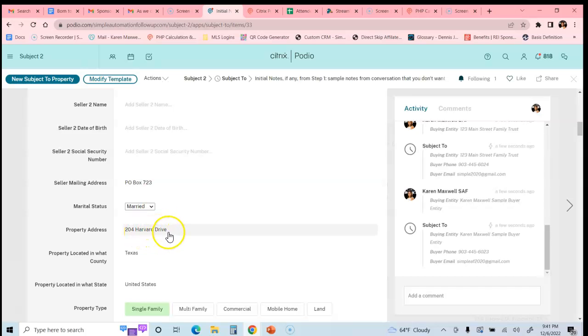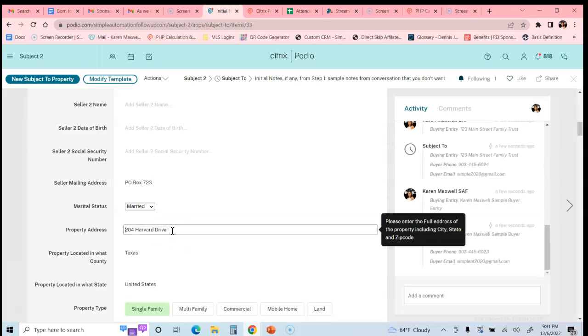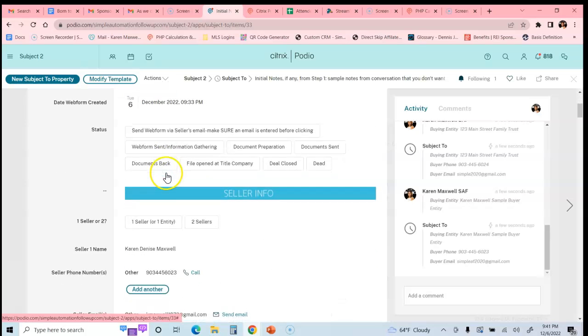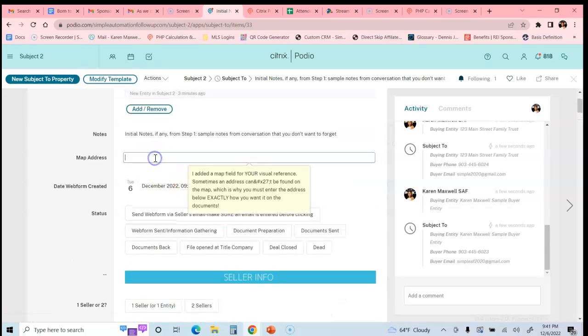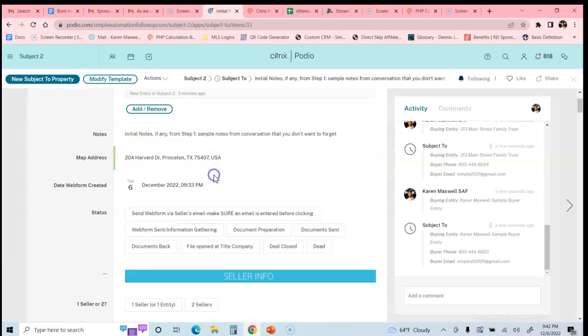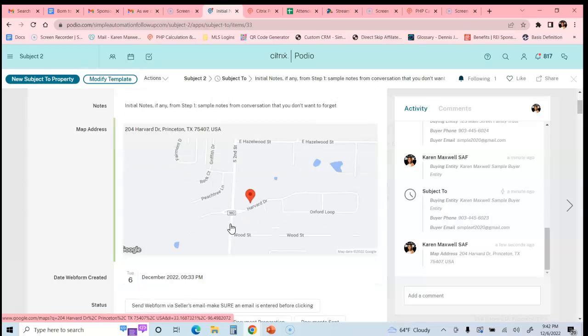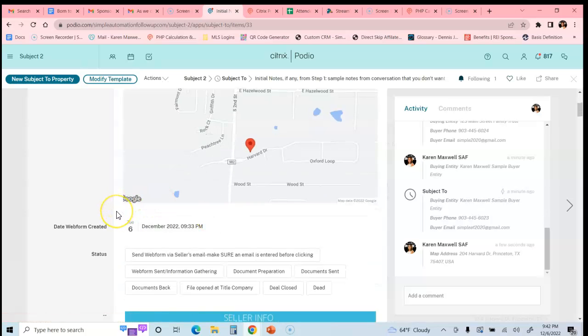Let's see, property address. Go up here and put this in the map. This is only for your reference. This is just for you to be able to figure out where the property is on the map.